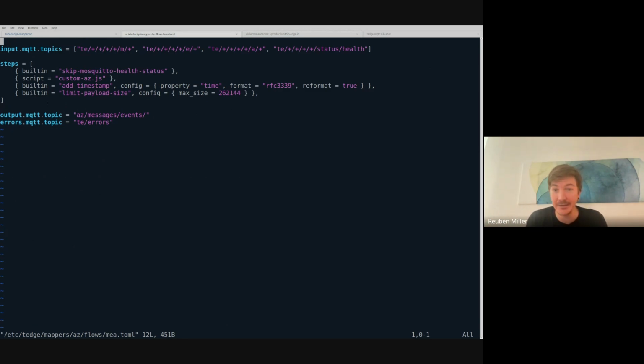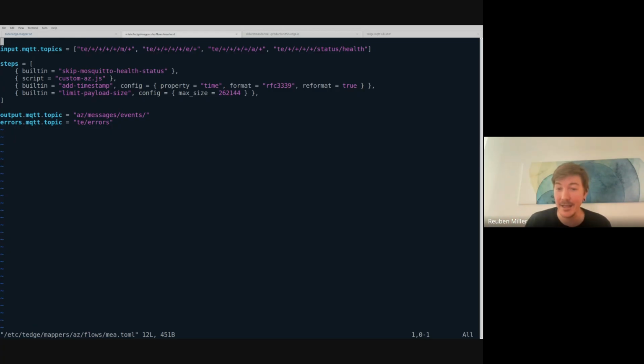So if you want to add some normalization layer there, which is very specific for a few customers, or even reject messages if they do not conform to your standards, then you can just add it in the chain and drop it. So exactly what that limit payload size is for.